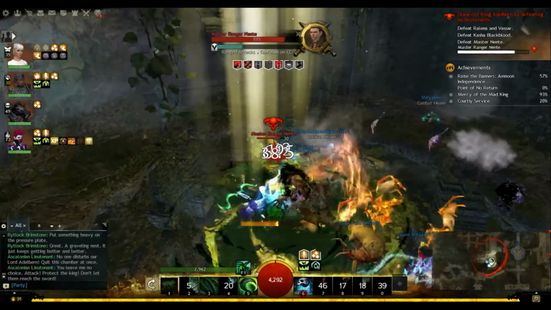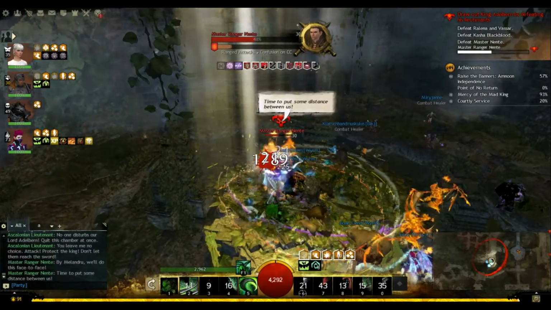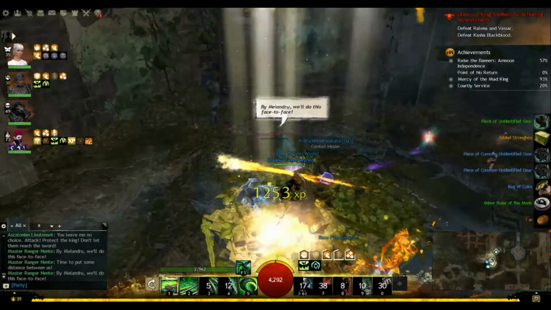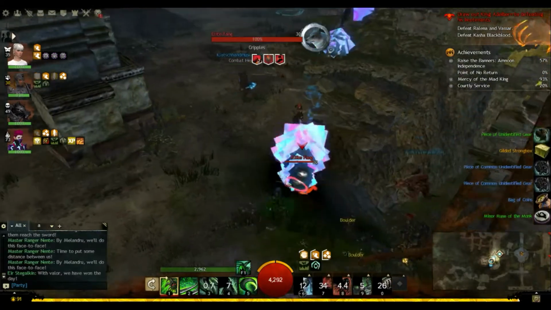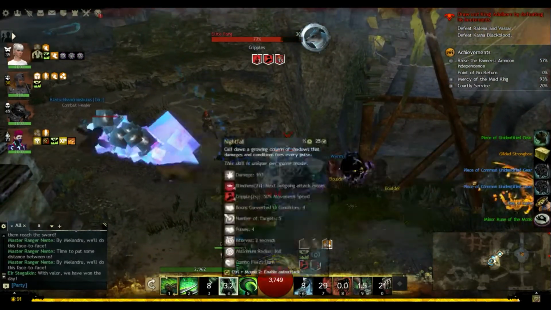Now, after some time, this boss usually teleports to the other side of the platform, but in this case it didn't really happen. But if it does, just use your range attack and it will be fine. Now, his dogs will also spawn, so just kill them. No, they don't look like this always, it's just a weird bug. I do not know why it happened.